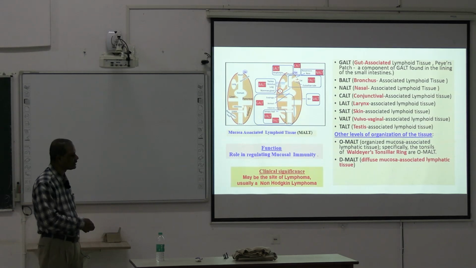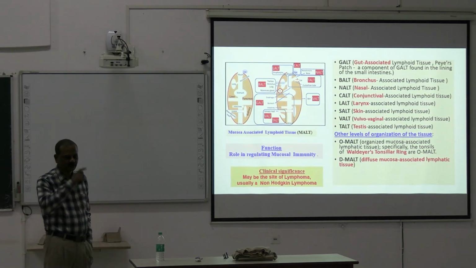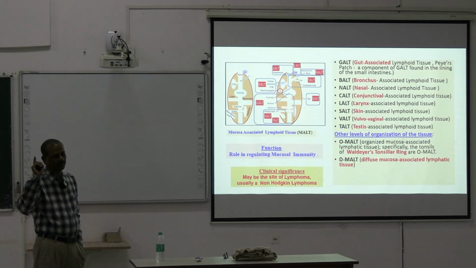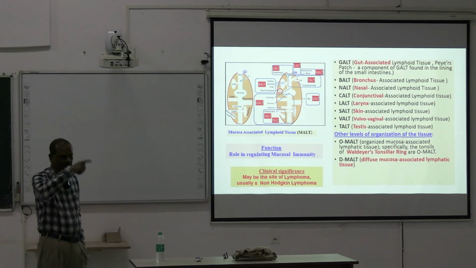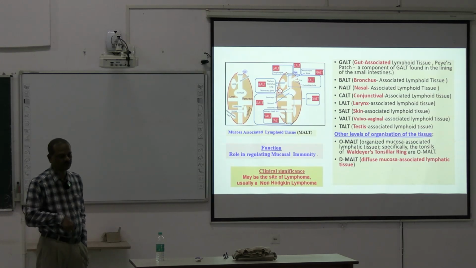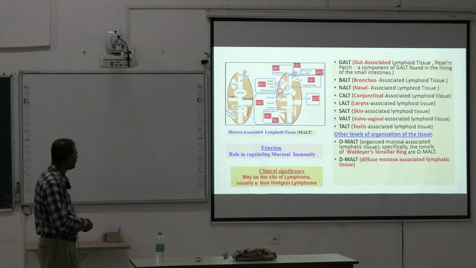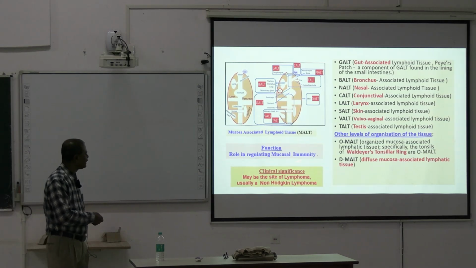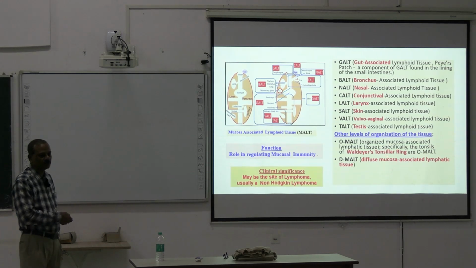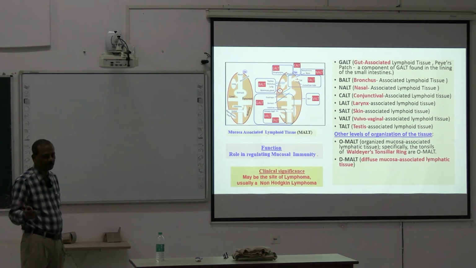So that produces Waldeyer's tonsillar ring. The tonsillar ring, there is a ring formation. On the top you will get the adenoids, and then tubal tonsils, then palatine tonsils, which you know, and then the lingual tonsil, and they form a circle. So they act as a protective first line of defense when something is entering our system, either through the nasopharynx or through the gut. They basically regulate local mucosal immunity. They are protecting and regulating mucosal immunity, because otherwise, if that is invaded, then an infection will occur.